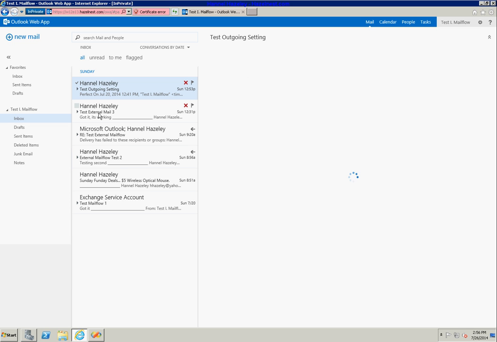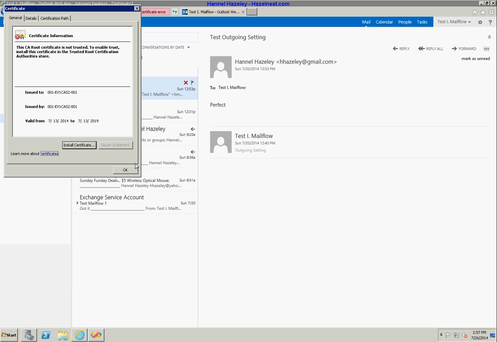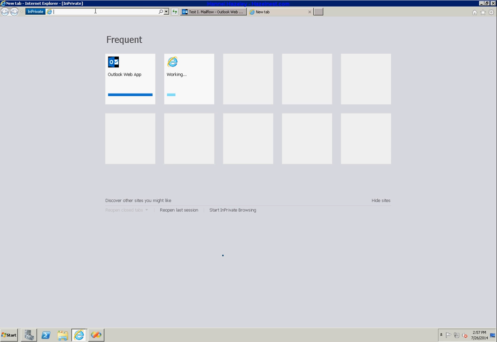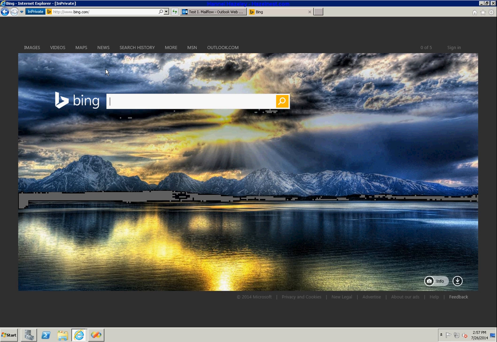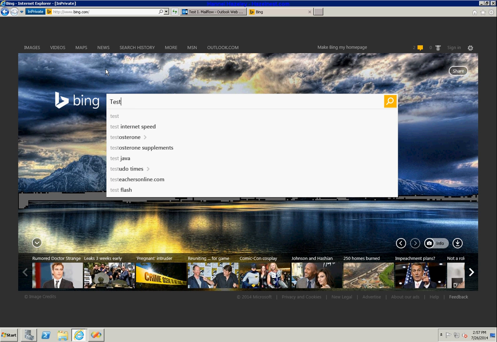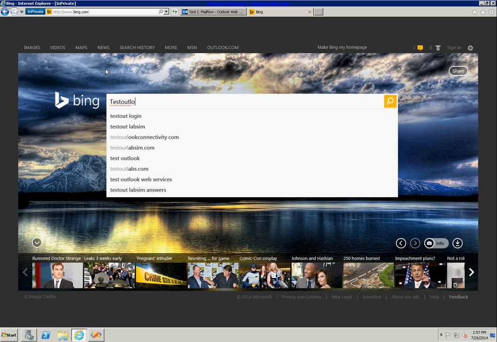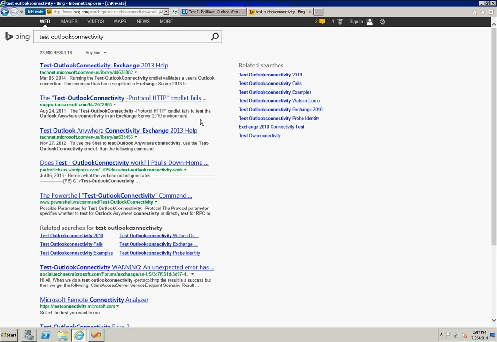So in this configuration, what we're going to do is get rid of this certificate error. This is pointing to the local CAS here. I don't know it off the top of my head, so I have to Bing it. Test Outlook connectivity. Here we go, the connectivity analyzer.